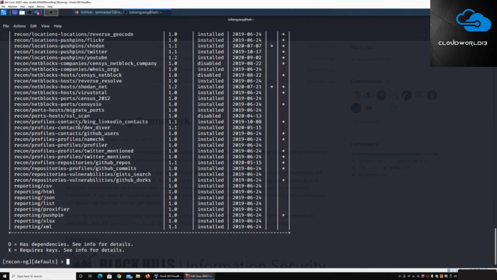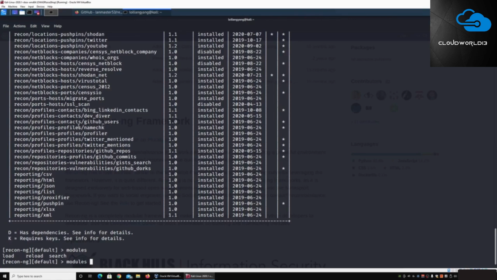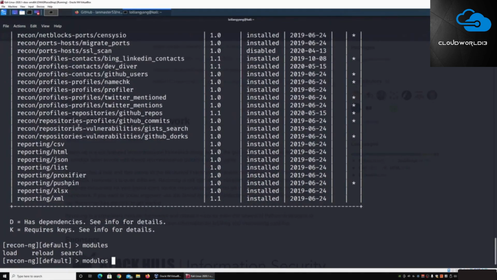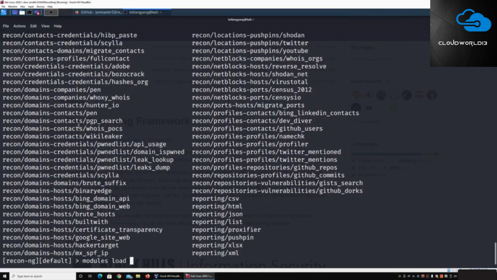Alright, so moving on, what we can do is we can utilize certain modules. So all I got to do is enter the following modules. Now we can double tap on it, and we can see that we can load very specific modules. I'm going to zoom in a little more so it's easier for you to see. I can enter load. Now we can look at all the modules that we've installed. Okay, so we have credentials, we have many different modules that we can utilize.